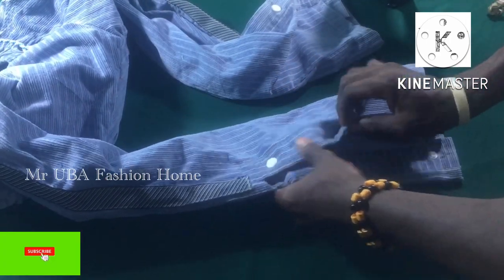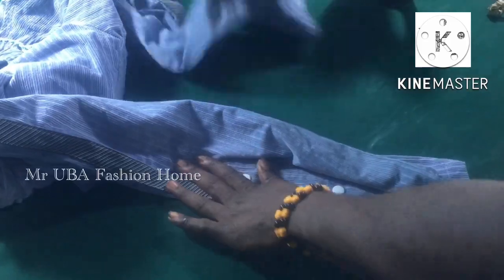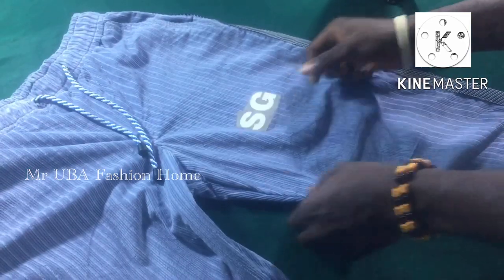Okay, now after the press button, next thing I'm going to do is apply the name tag. Like I told you before, last time I used my name, Yibi Fashion Home, but this time around, I'm going to use the name of the person that owned this trouser. The name of that person is St. George. St. George is the name of that person.